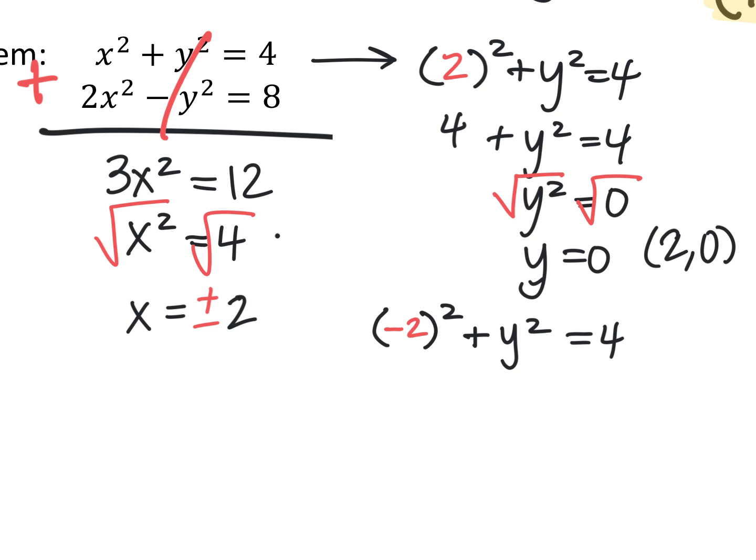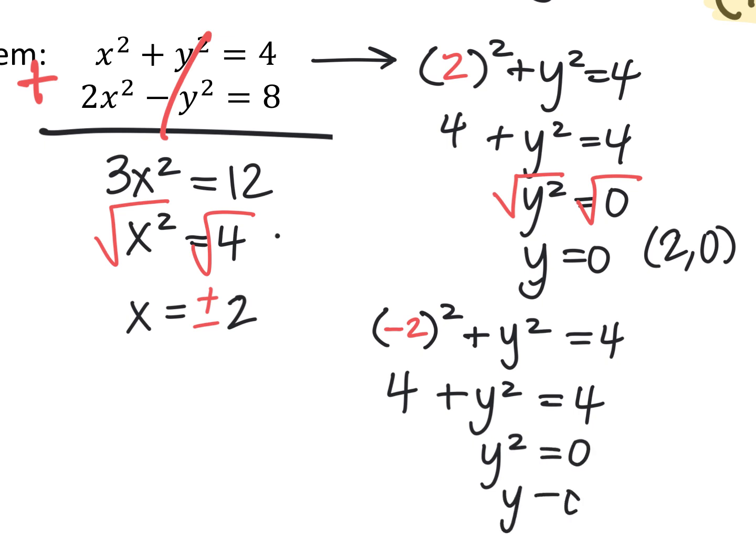Remember, when you have a negative squared, you always get a positive, so +4 still. Which tells you that it's going to turn out the exact same as the last one. Because you take the square root of 0, and no surprises here, it gets you 0. So your second point is -2, 0. These 2 points are your answers. This is actually 2 circles. Well, one's a circle, the other's not.